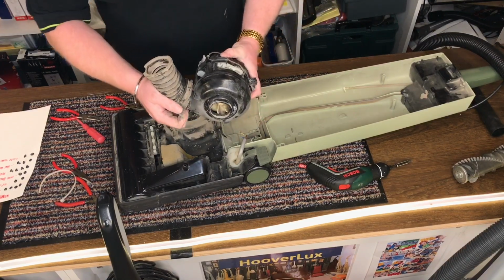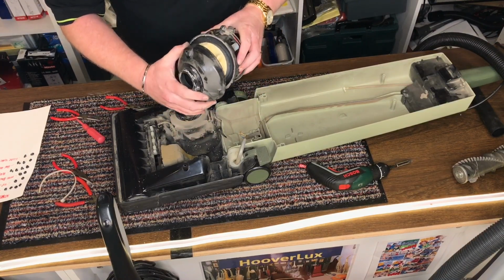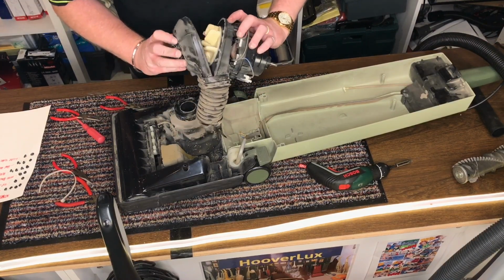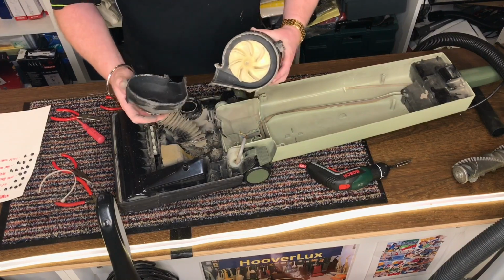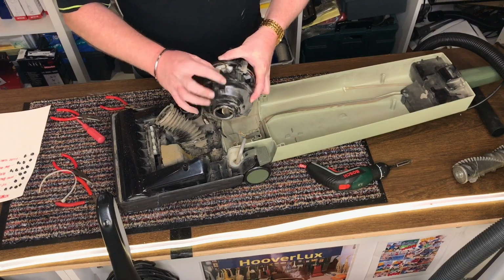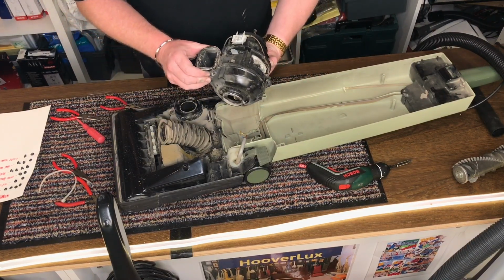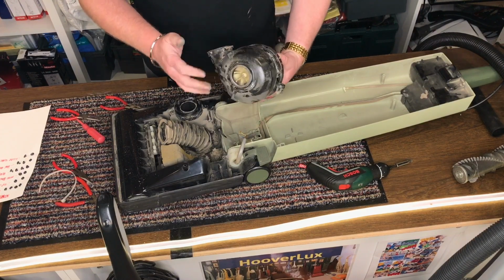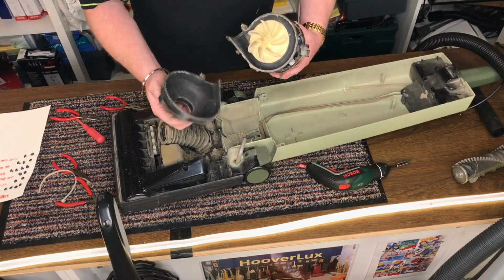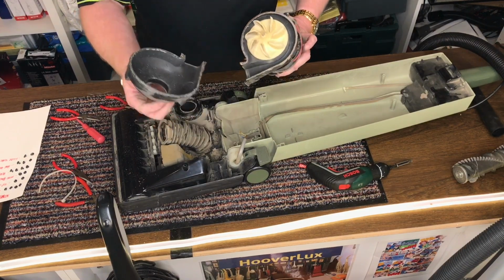This is really stinky. Ah, the clasps are missing off it. Yes, of course. This motor is supposed to have metal clamps going over there. So someone has taken this apart at some point and they have not fixed it. So I'm going to take that off because that needs to be washed.